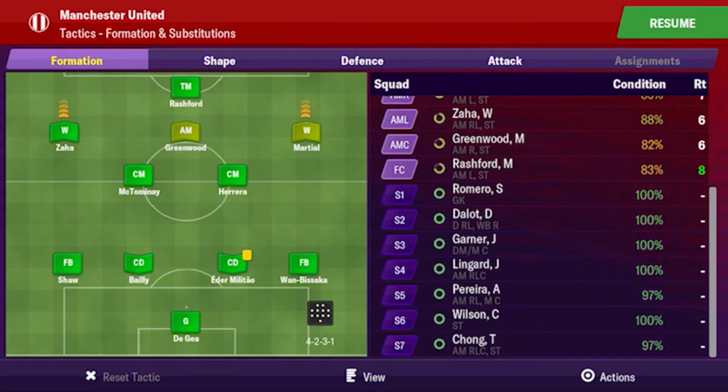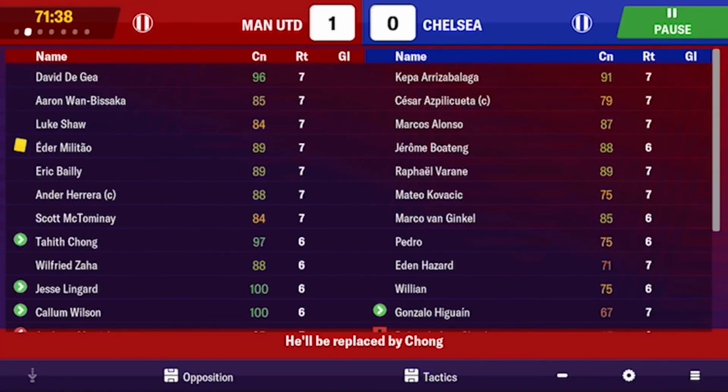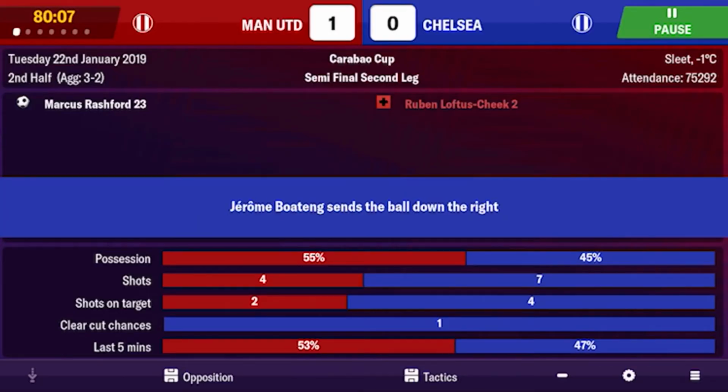Who have we got? Who needs to come on? Who needs to come off? Bring on... oh no, that was Chong on for Anthony Martial. Take Rashford off for Wilson, give him a bit of game time, and Jesse Lingard on for Greenwood. So we've got Wilson up front, Zaha, Lingard, and Chong in behind for the last 18 minutes here at Stamford Bridge to try and get Manchester United into the first cup final of the season, which I think could be a Manchester derby. I'm sure City are in the other semi-final.